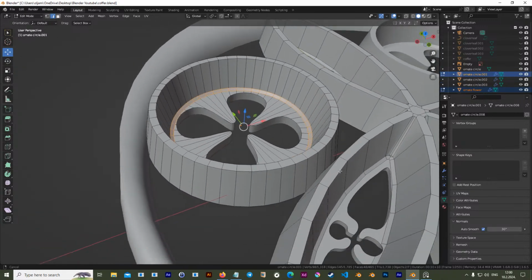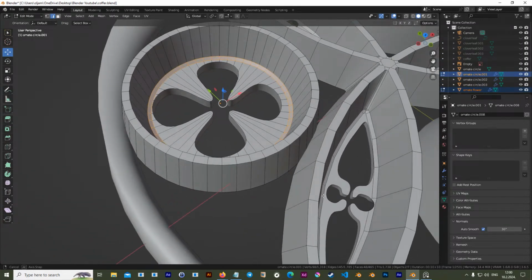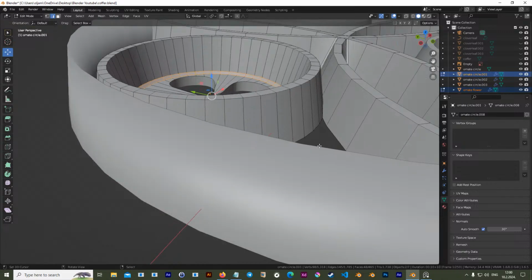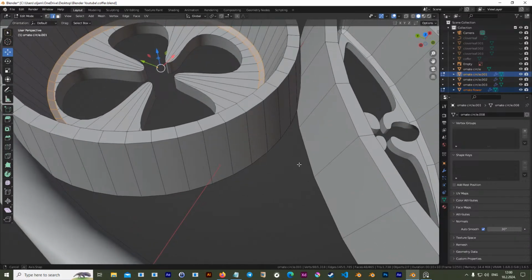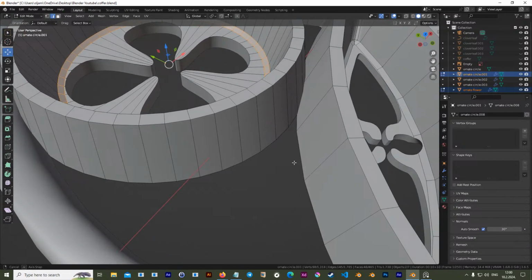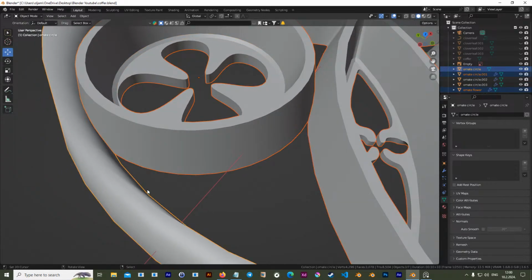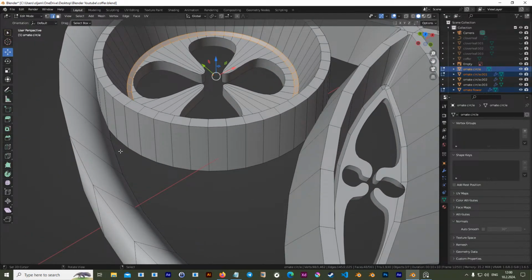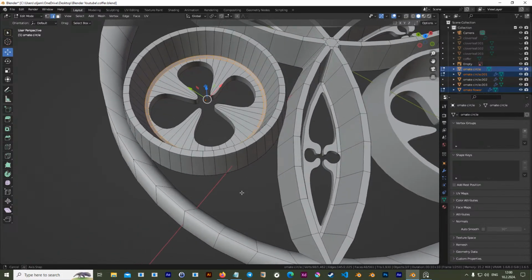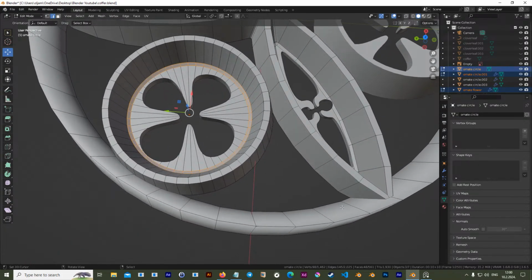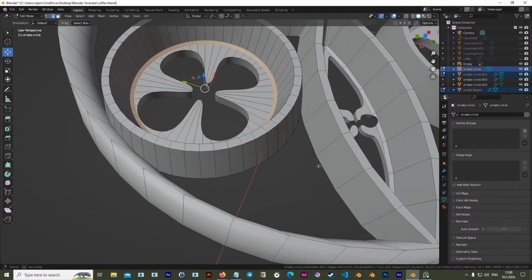When you want to connect your 3D objects, always be aware that they need to have approximately the same amount of edges and vertices where you connect them.